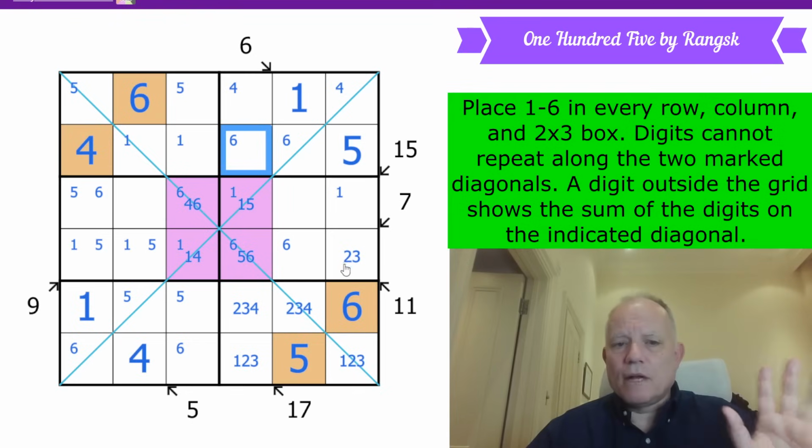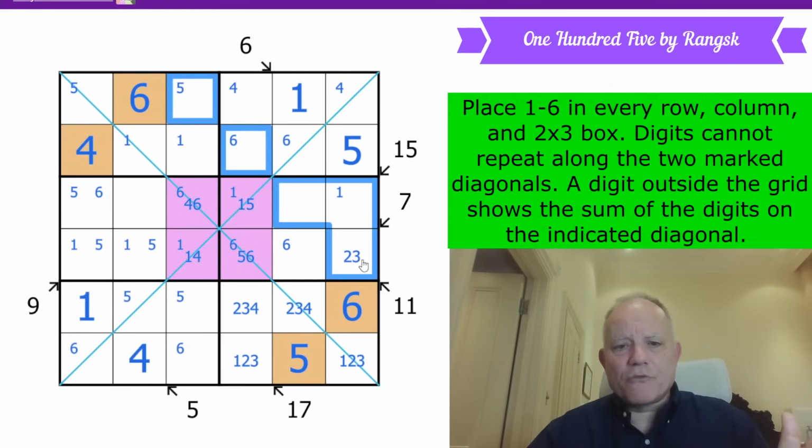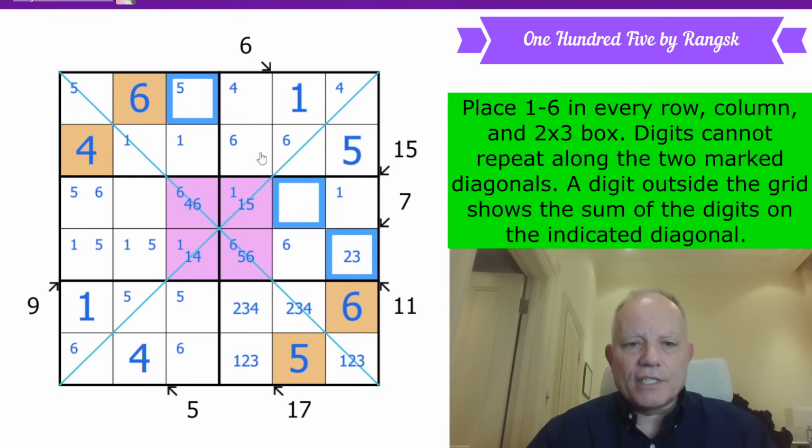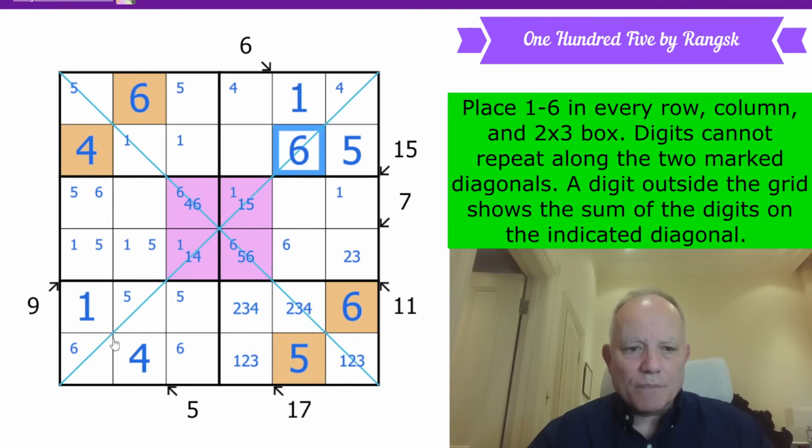I don't know. I'm sorry if that 11 diagonal has been screaming at me all the time. I've barely noticed it for some reason. Maybe because it goes in a different direction from all the others. Anyway, this can't be a 6 now, because those three digits, none of them can be a 1 anymore. And therefore, it would add up to at least 13. So that's not a 6. So we've placed the 6, and now we can dispose all the 6s.